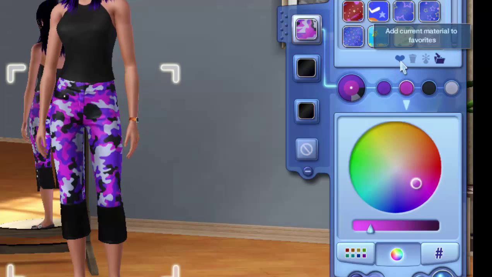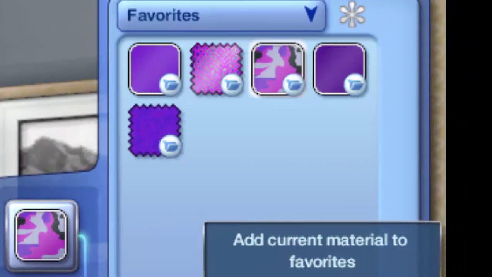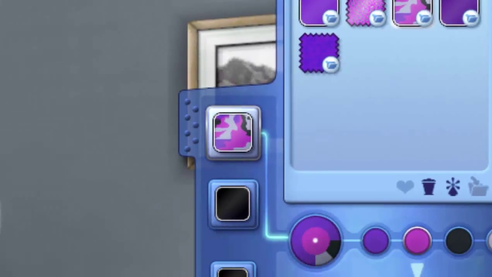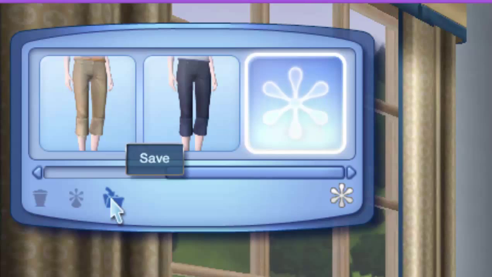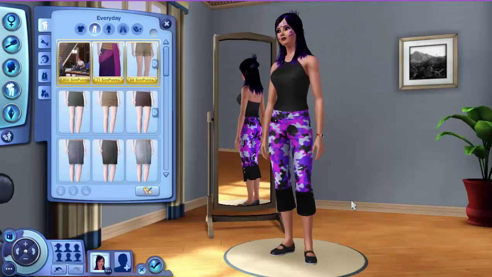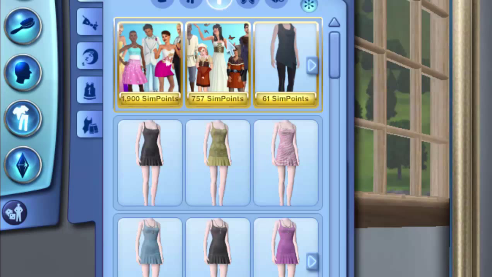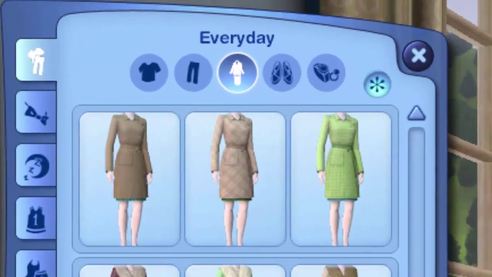To save this look, we want to click on this heart here. This will add the style to our favorites, in which we can use for other things later on in the game. Now that we've completed the look of our pants, we can save the look in a folder up here to the left at the top. Once done, click the check mark on the bottom right corner. There are some full body outfits, like dresses, short and long, but we'll save those for the evening wear.